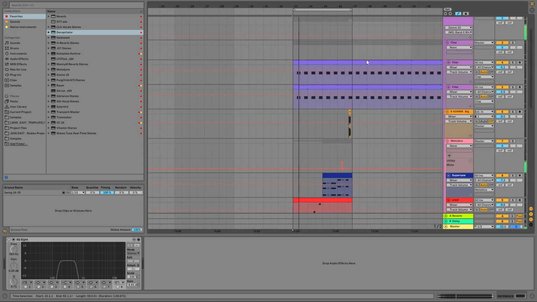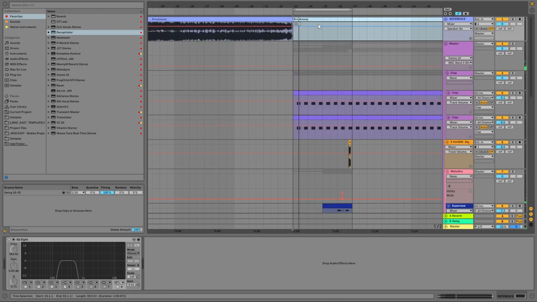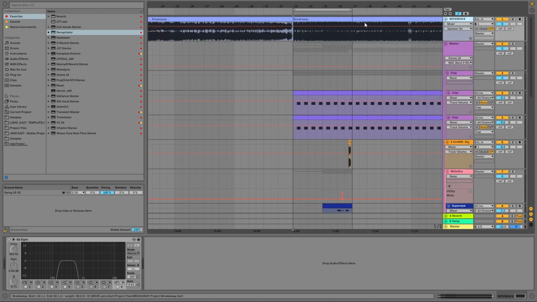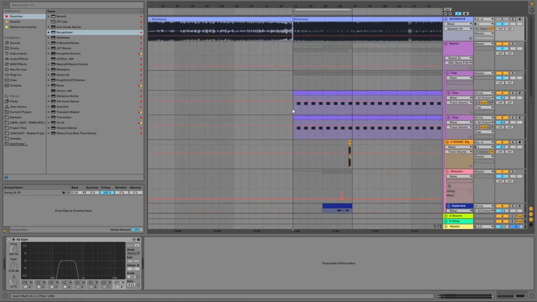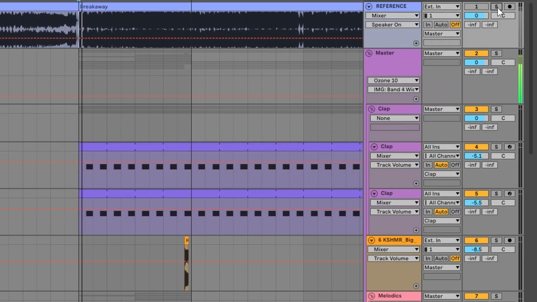Right, let's do an A-B of the original song and my version. So this reference track, when I click solo right here, this is the original song. And then when I unclick solo, you will only hear the parts that I actually made. And mind you, redrawing a Picasso certainly isn't the same as coming up with the original Picasso painting. But it sure is fun to learn about these techniques, and that's what I want to show today. So here we go, A-B comparison.